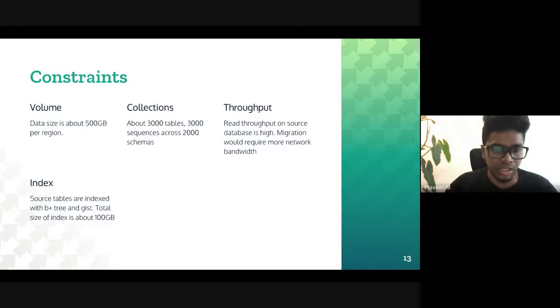500 GB is just in one region. That is going to be triple across 3 different regions. And at times it is very imbalanced and skewed across different clients, because different clients have different inventories. And moving it one chunk at a time per client would not make sense for us, because we wanted to do it in one stretch, so that we don't have to manage 2 different systems and have that overhead in place. So our plan was to take it all in one shot and do it off with that.